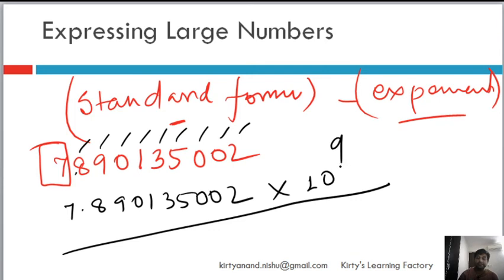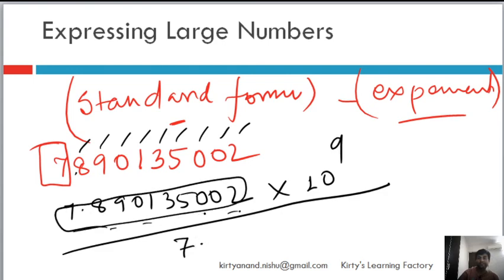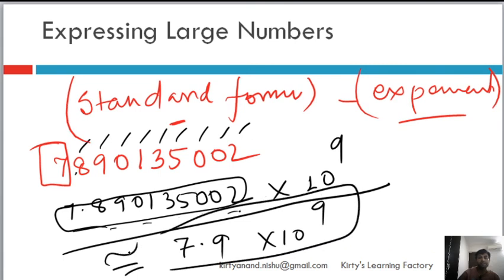So like I said initially, there are many large numbers, and sometimes we need the exponential form to express these large numbers. Now you can say that you still have to write so many decimals, but then you can just approximate, because it is 7.89 something something, we can approximate it as 7.9 into 10 raised to the power 9, and then the number becomes simple, right? And that is why we classically use the exponential or the standard form representation.